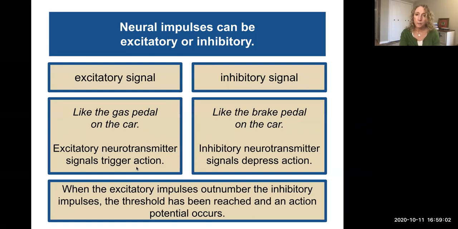Neural impulses have 2 signals. There's excitatory signals, which is going to help pass the message on, and inhibitory signals that want to stop the message. So when you have neurotransmitters that are excitatory, like I said, it's going to send the message on. So more neurons are going to be communicating. But sometimes it's important to stop a message. And I'm just going to give you a quick example of that, inhibitory.